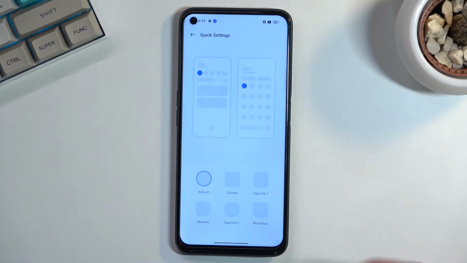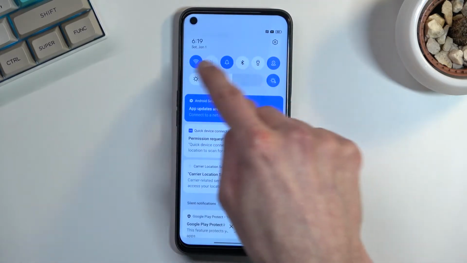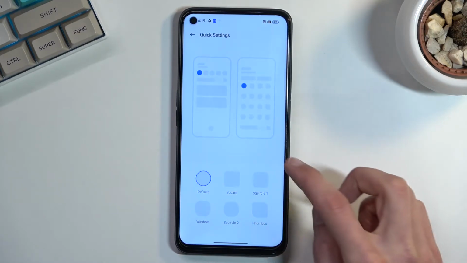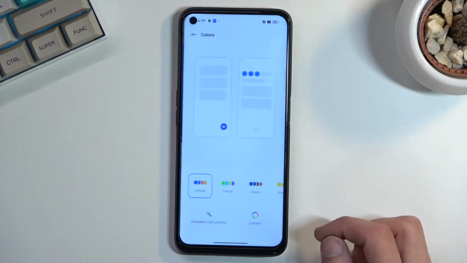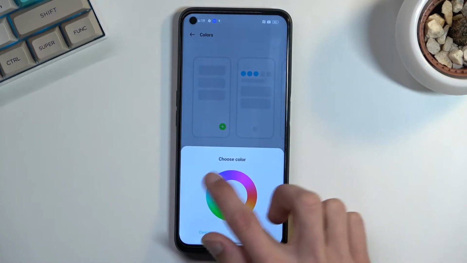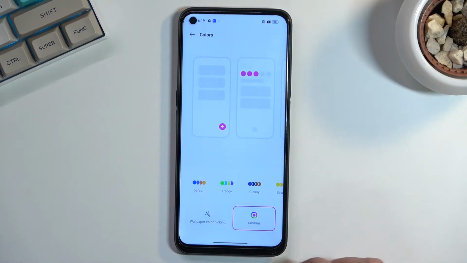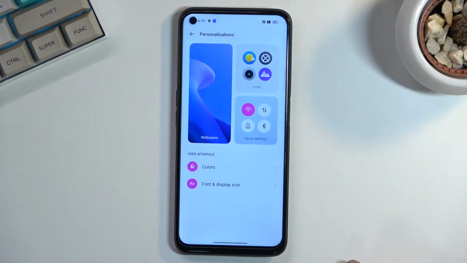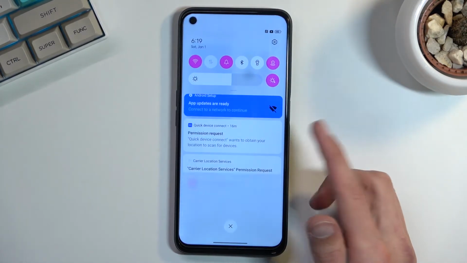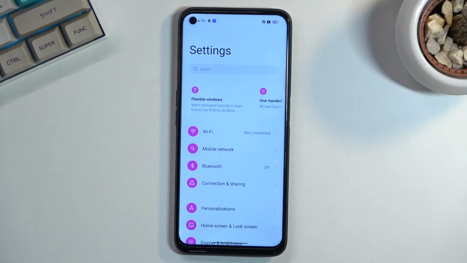So this allows you to change the color, shapes, and so on of these toggles right here. So you can choose this. Hopefully you can change the color. There we go, color is right here. So from here, you can change it to be whatever we want. We can do it through a wheel. We can have it picked by the wallpaper, so when you change the wallpaper it will adjust it based on that, and yeah, there we go. And obviously you have the wallpaper, but that is a typical kind of thing. So once you have changed that, you can see that it also affected everything in here already. It's a nice way to customize your phone just a little bit.